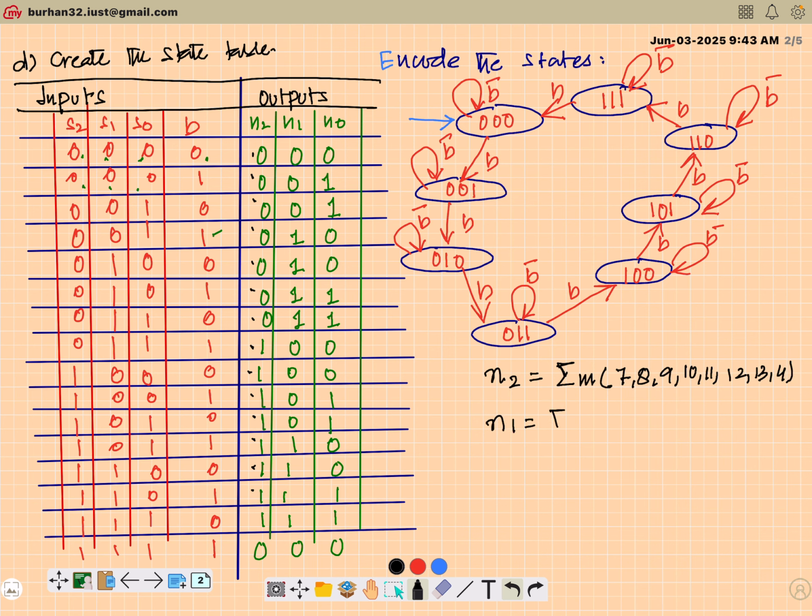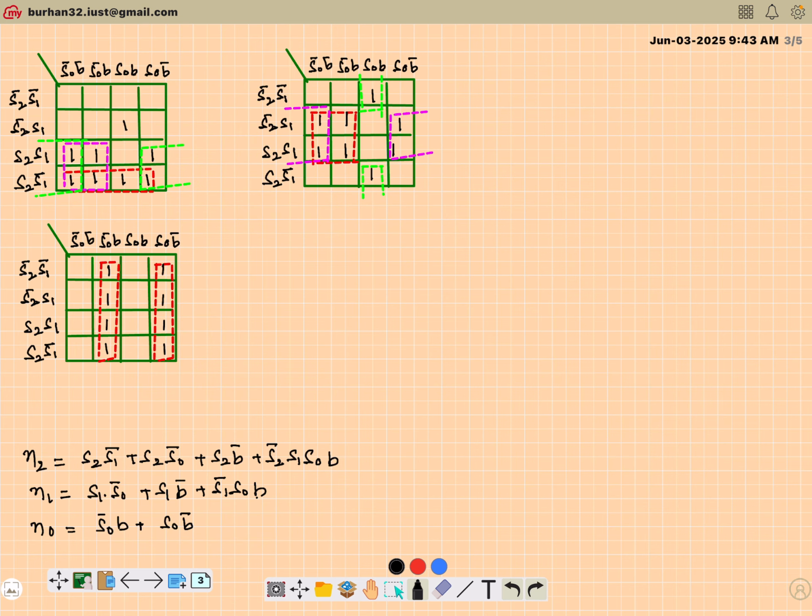Similarly, for N1, it will be 3, 4, 5, 6, 11, 12, 13, 14. And N0, it would be 1, 2, 5, 6, 9, 10, 13, 14 from the table itself. Then as usual, we'll try to simplify it using the conventional methods. Like I have already simplified them here using the K maps, and these are my simplified expressions.